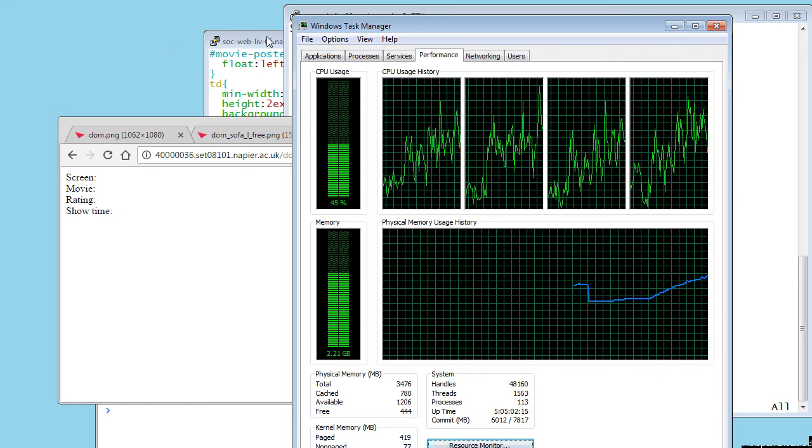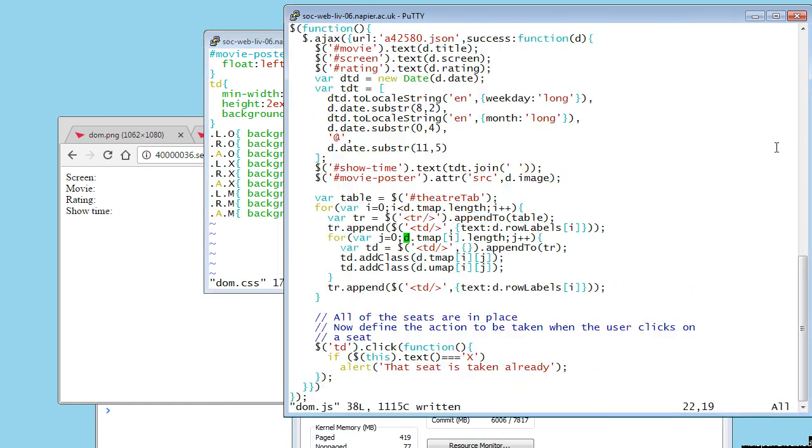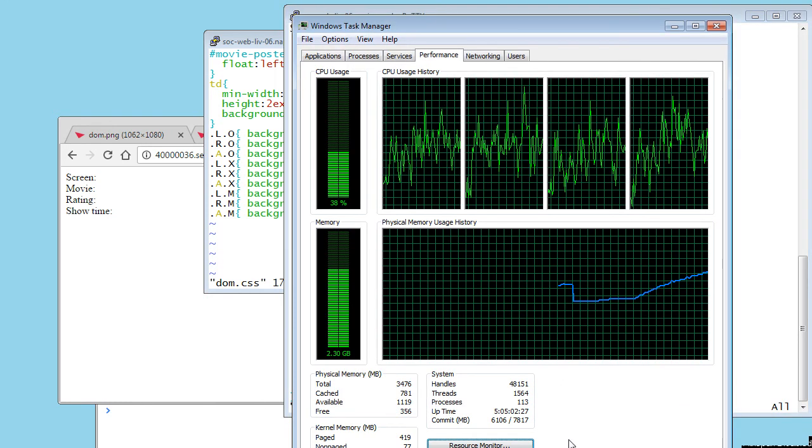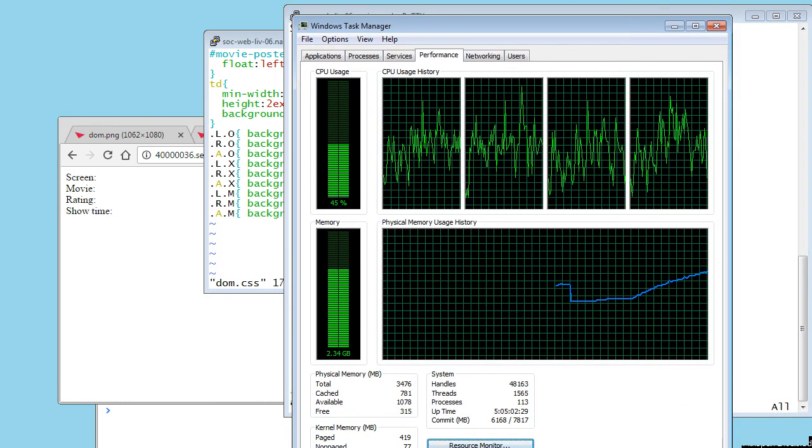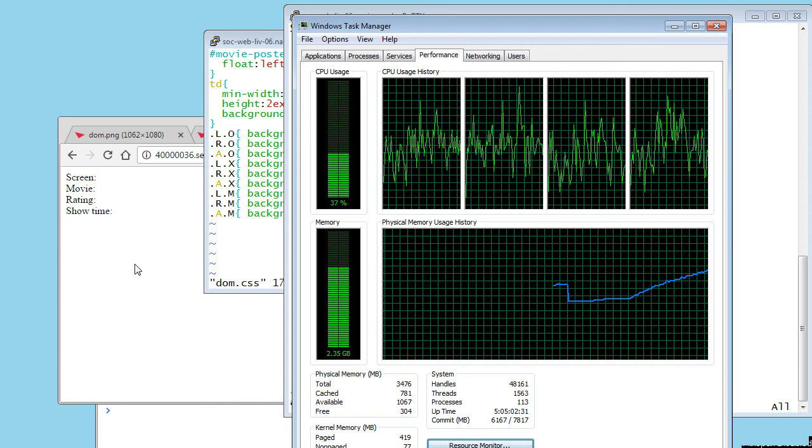I'm going to take it out, put my correct code back in, j is less than, so that that loop can terminate. Make sure your loops terminate. Okay, next video we'll talk about what happens when you click on a button and try and get that working.